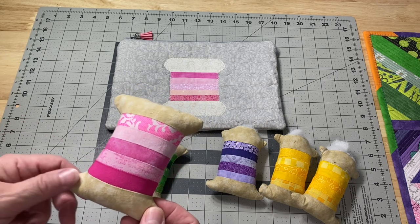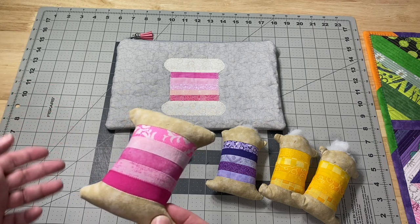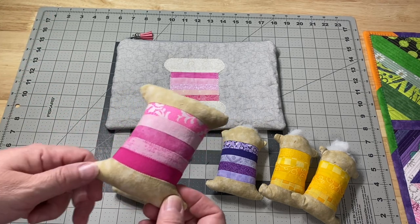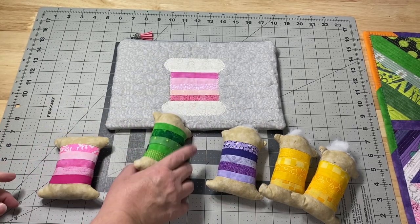If you check out the blog post, I'll go ahead and link it again down below here. So if you check out the blog post where I found this pattern, hers looks great. She has a really great technique, and her tutorial for it was perfect. It just didn't translate to my brain and my sewing machine. But I think they're really fun.